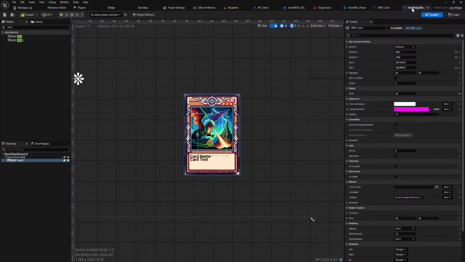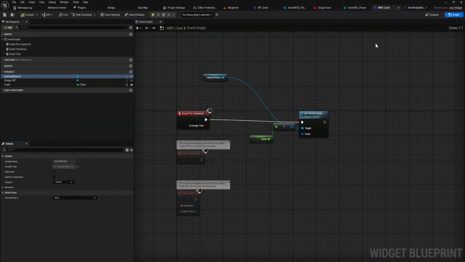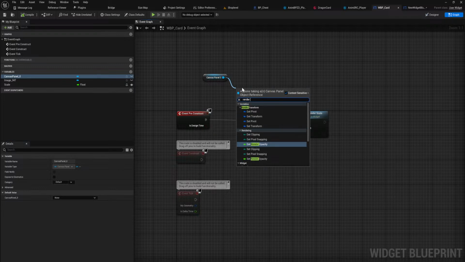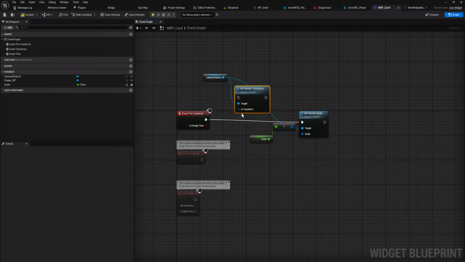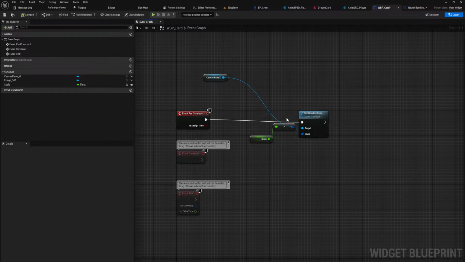Yeah, it's not render scale that I want to set. It is render transform. Yeah, no, that is okay. So we always want to scale it down, actually. So that's probably not even that big a deal if we do it that way.